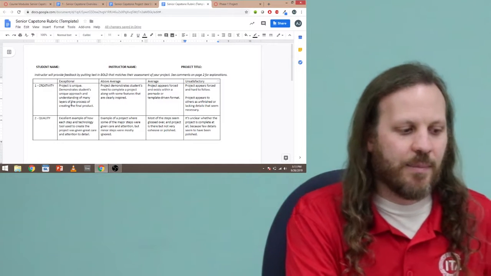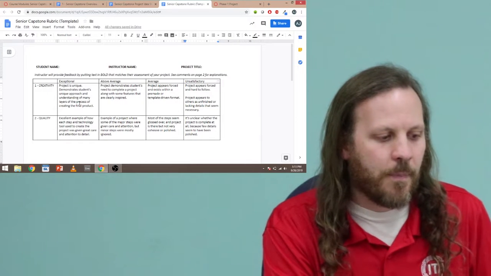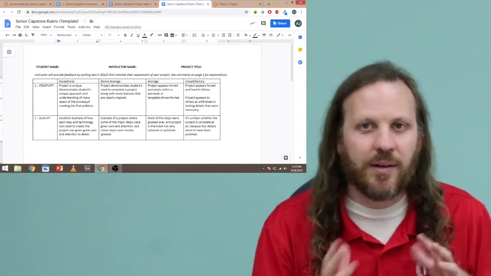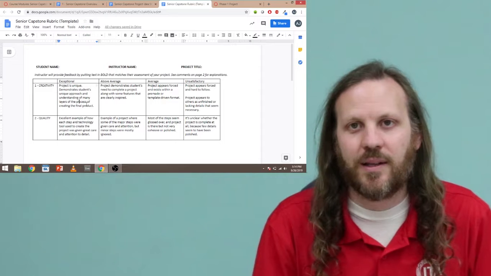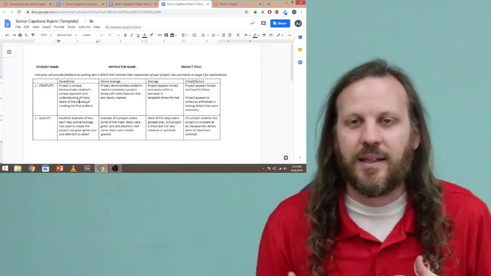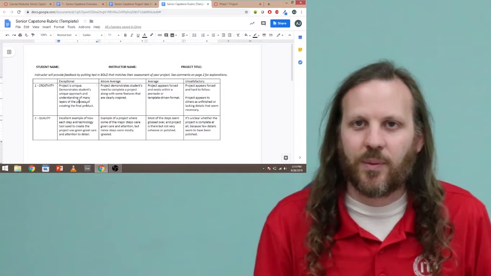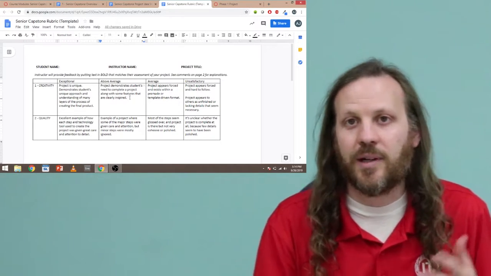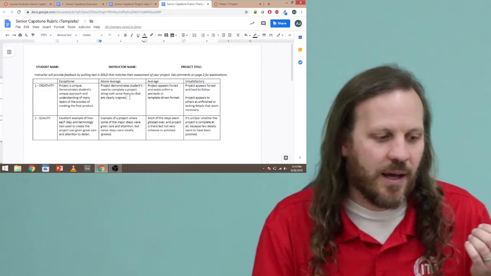So just as an example, creativity, the exceptional, we're looking for you're inspired. You're thinking about all the layers of the type of work that you're doing. If you're doing a program, you're trying to make it efficient, it's clean code. You're really proud of your work, and it shows. Above average is you were inspired to do it.